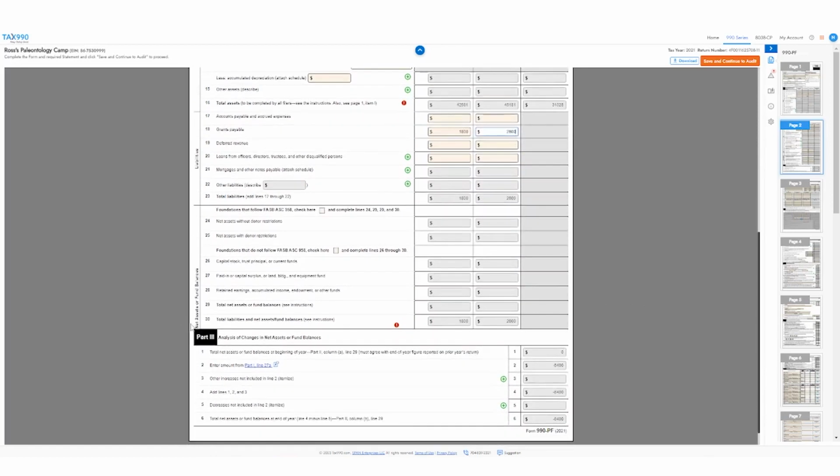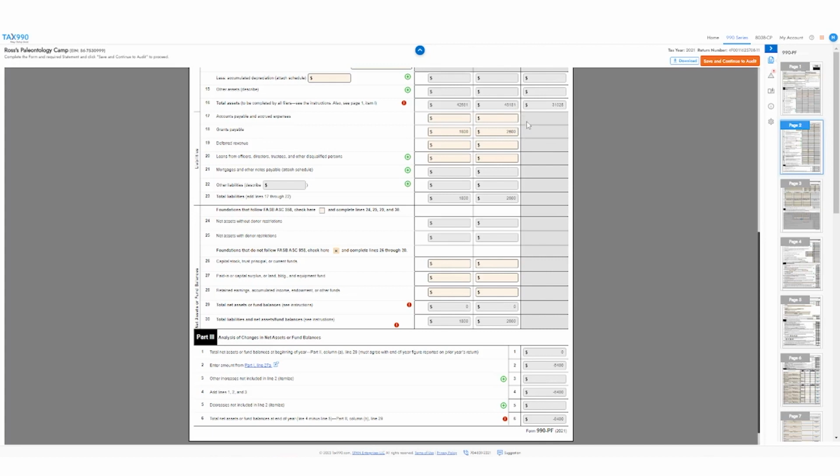When you move down to your net asset and fund balance section, you'll need to choose whether your organization follows FASB ASC 958 or does not follow FASB ASC 958 and check the box accordingly. Now, if you have liabilities, then you're going to take the difference between your total assets and total liabilities and record that in the sections of net assets and fund balances that generate when you choose a box. You see these two options, we choose a box and these open up.